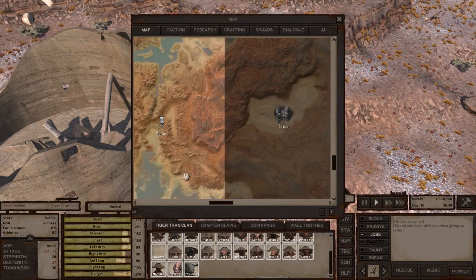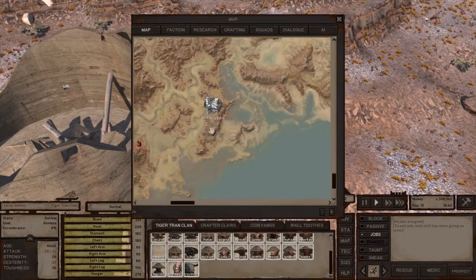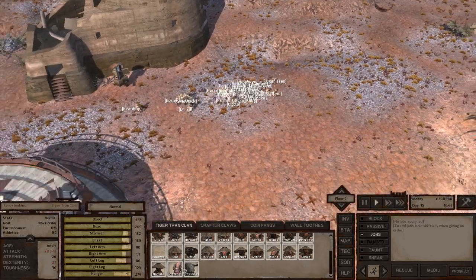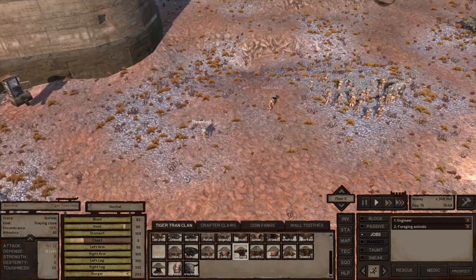Dude, I'm kind of salty. Just a little bit. Do you think there's ruins over here? I have no idea. I've never been this far south. To be honest, I think this has been released after I started playing. All right, so what we'll do here, same plan. Bodyguard. Leroy.